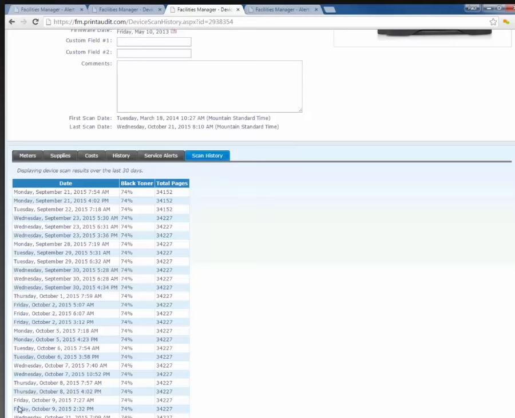We changed them from a toner percent level to a toner days remaining alert, and what they instantly noticed was they received about 50% less alerts. And one of the reasons why this happens is the days remaining is a calculation. It's a formula of basically current toner level and how the device is dropping, as well as the count of pages. So it gives you a better indication and a more static one. What they found was there were a lot of department heads who were pulling cartridges out of the devices, shaking them and playing with the toner levels, so the toner level would go up and down.